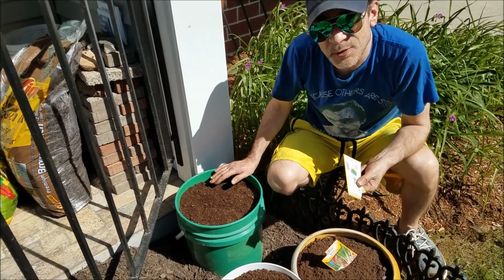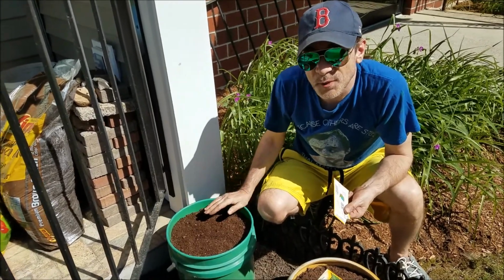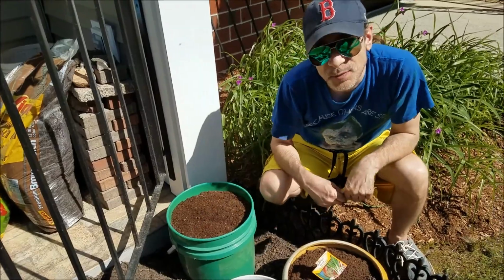Now you just got to keep it moist. Come out every morning or sunset and water it once a day. Make sure you got a good moisture content so the seeds will germinate.